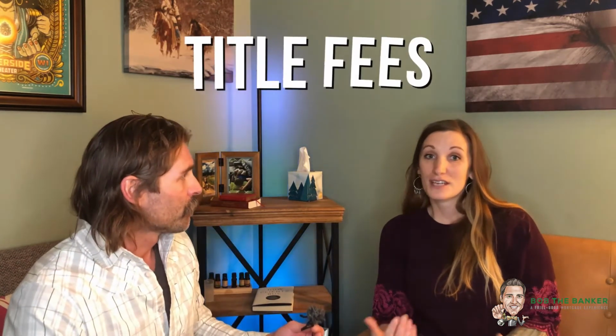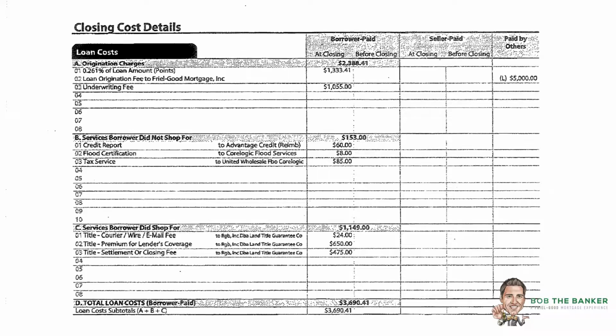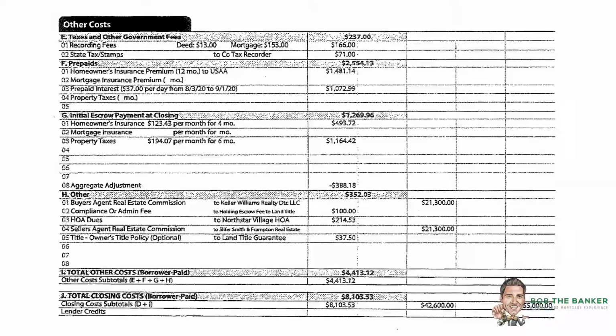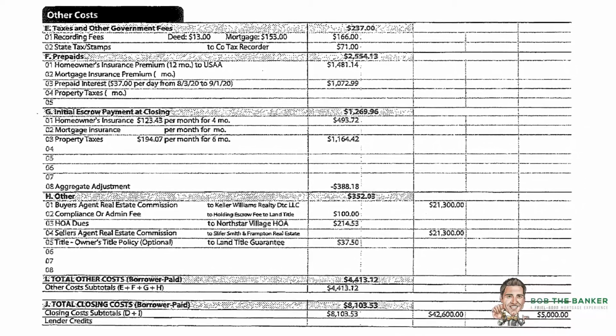You've got your fees of title. Yep. And in this case, the title work, which of course here in Colorado, the seller is the one who picks the title company, and you as the buyer are obligated to go with whatever the bundle is for that policy. And the policy was how much? The policy for this parcel was $1,150. Yep, so you can see right there, there's some big ticket items in regard to buying a property of this magnitude, $710,000. But the cool thing is that $8,103 in total closing costs that was spread across all sorts of different line items on our client's closing disclosure.